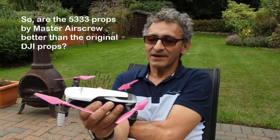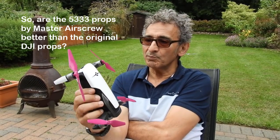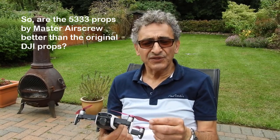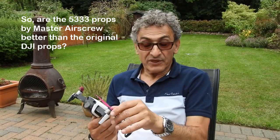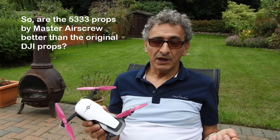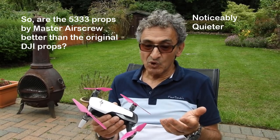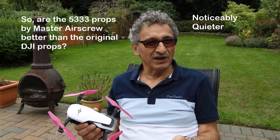Right, so let's conclude. I've had some fun with these props — I like the color, it makes the Mavic Air stand out. I don't know if it will put birds off striking it because they're red, but I think I'll keep them. The Master Air Screw props — they're numbered 5333, you can look up what that means. They're certainly quieter. Difficult to tell without decent equipment how much quieter, but the pitch was certainly lower and the volume was smaller — you could see this on the video in the sound trace. Normally I would refer to that as a 3dB drop, because it has to be 3dB for us to notice anything — that's normally half the volume.